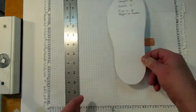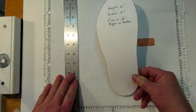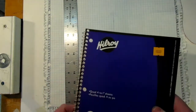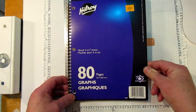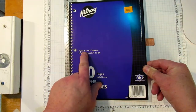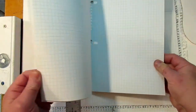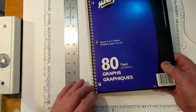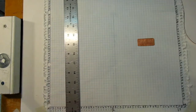So what I'm going to do is draw this size 10 out. I've got some graph paper, and this is what it looks like, 1/4 inch squares, or 4 squares to a 1 inch. I've taped 4 sheets together to make it bigger so that it'll fit the size of the moccasin that I'm making.